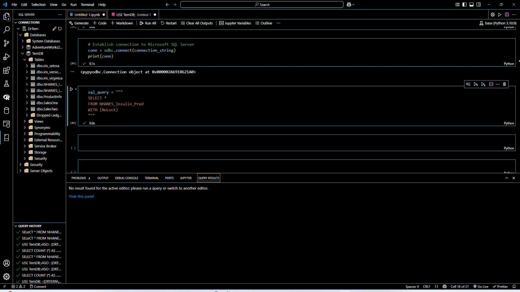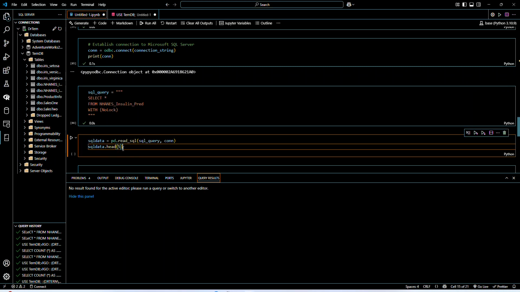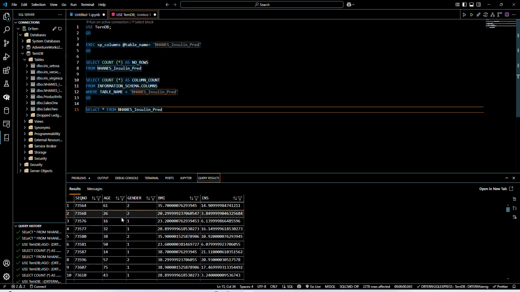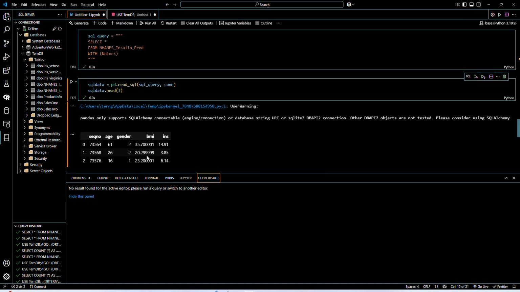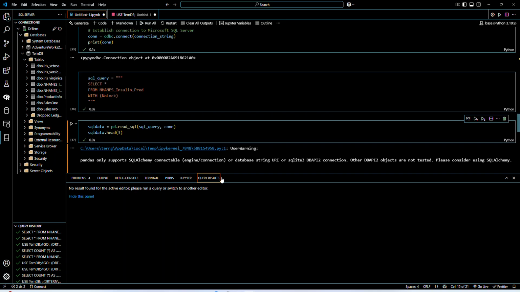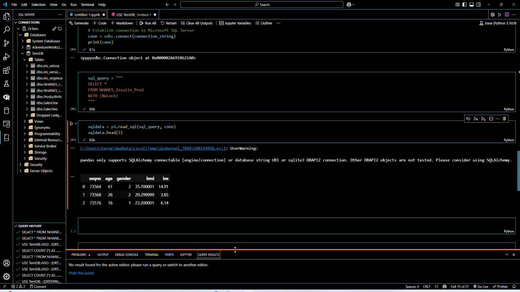Next, we're going to pull that in here. Let me just change it to 3. I like to view the first 3. Again, that is perfect. See, this is the same thing as what was in the SQL server, but I'm viewing it using VS Code. So this is how you pull data from SQL in Python for analysis.